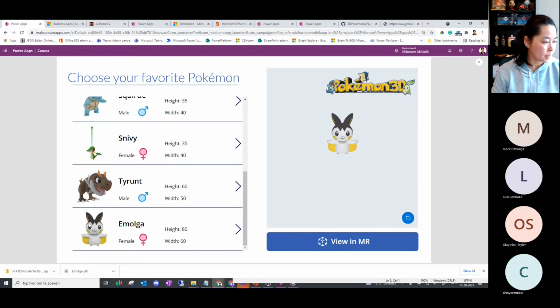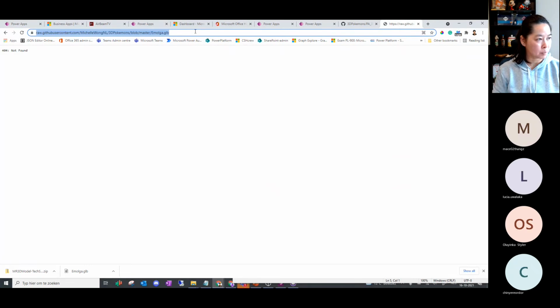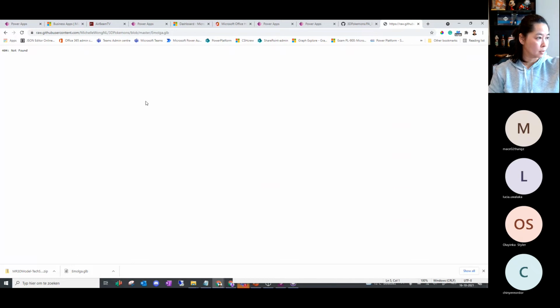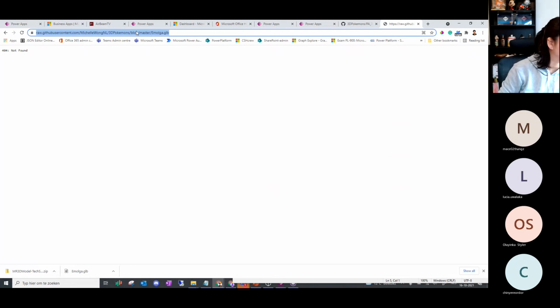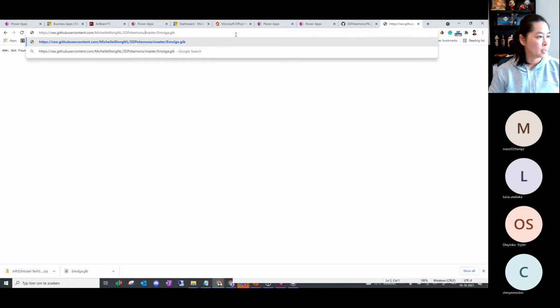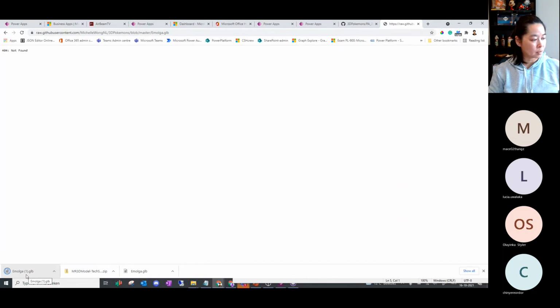Yeah, if you click on Emoga, then it will get downloaded here. That's right. Here is the link of Emoga. If I press enter, then a second file will be downloaded. Oh, sorry, the blob. I have to remove the blob. And now I press enter. So you see a second Emoga file will be downloaded. But for the source in Power App, it's just a source link, so it will load in. The 3D model will load in my Power App and not download the 3D model. So that's the difference here.